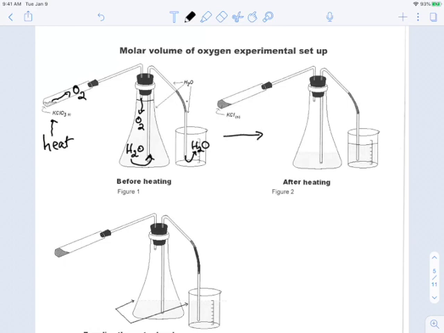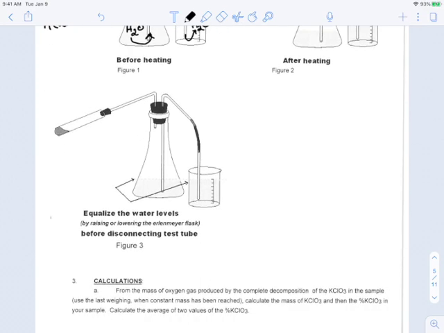After we have finished the reaction, we said that we typically have the water in the beaker and the water in the flask at different pressures. So what we did was we equalized the water levels here, right? Because when we do that, the pressure inside our flask will equal the pressure on the outside. And that is the pressure that we are going to be able to measure. This will be the pressure of the air.